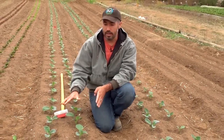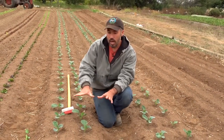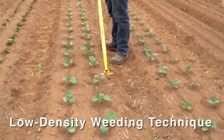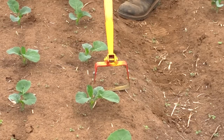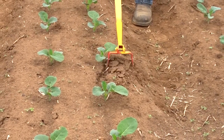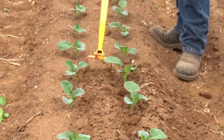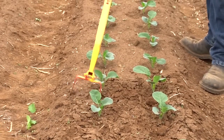I'm going to demonstrate two different hoeing methods. The first is for a situation where there's not a lot of weeds on the surface, so we can do a slightly looser job and be a little faster. That's going to look like basically three passes. The key is to keep the hula hoe in the soil most of the time so I'm not lifting it up and putting it back in. I'll start in and work in towards the plant, come out, and then work in — working in row as well as next to the plant on just three passes. A single pass down the center, and you can see I'm not killing every single weed, but I'm doing a good enough job given the weed pressure.